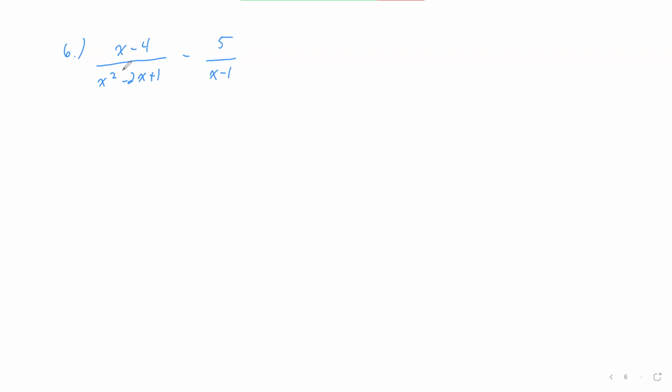So I factor everything that I can. The only thing I can factor is the trinomial, which factors into two binomials where the leading term is an x. Two things that multiply to 1 but add up to negative 2 would be negative 1 and negative 1. So I see that this is missing an x minus 1. And therefore now they're the same.